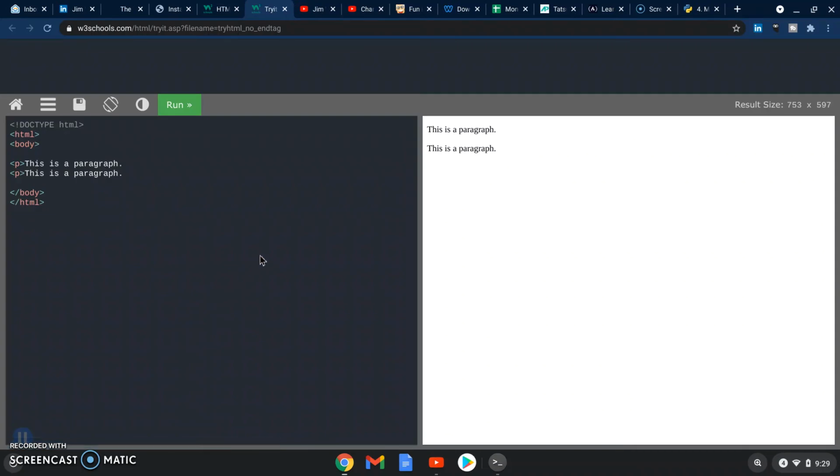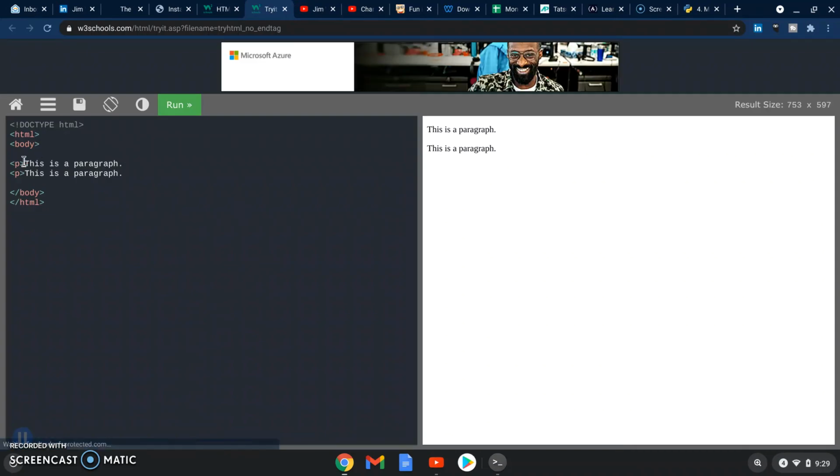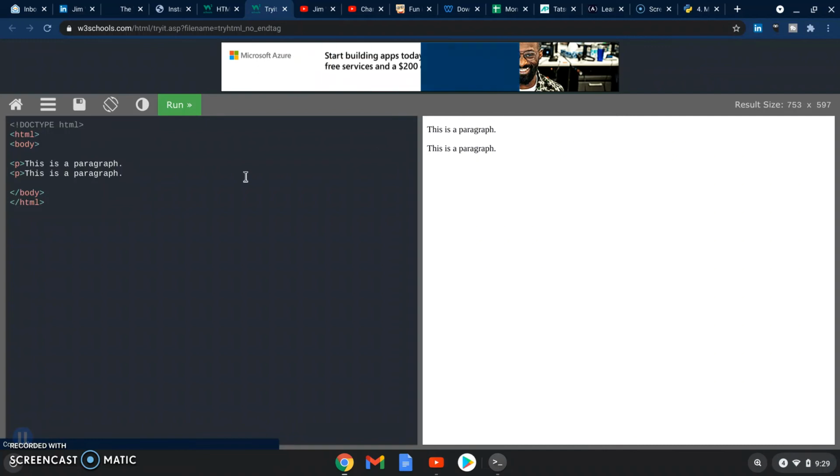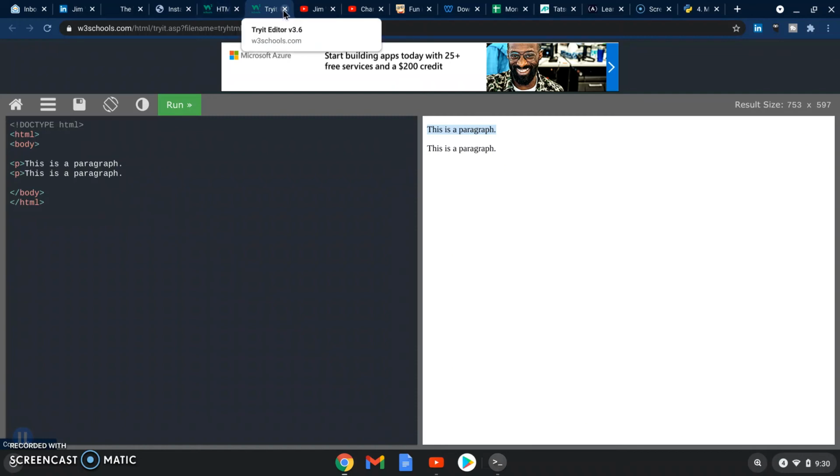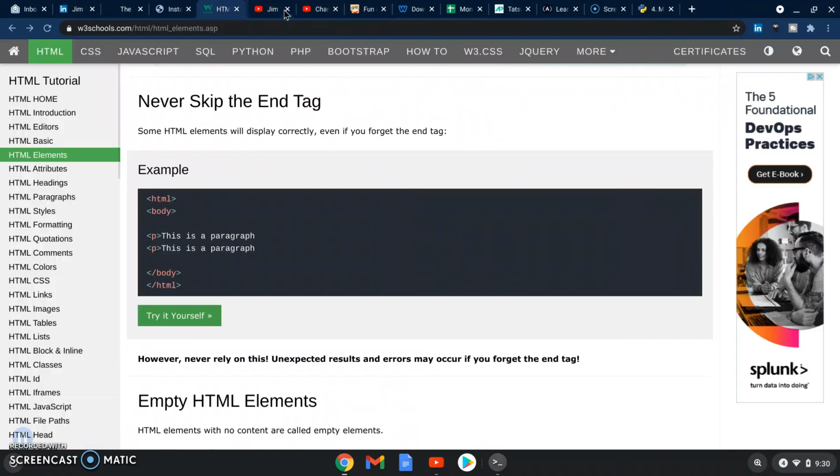If we jump in here, we can see that the paragraph tags don't have ends, but most browsers will in fact display more or less what's intended, right? We can see the two paragraphs there, and there's an appropriate break between them. But it's really good practice to always use opening and closing tags. So as it says here, never rely on the browser not to make a mistake.